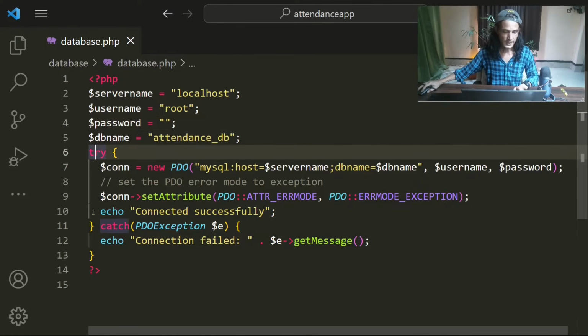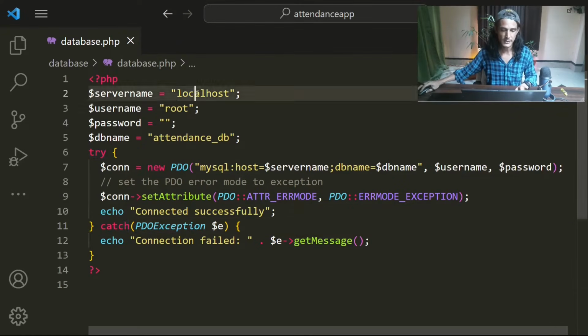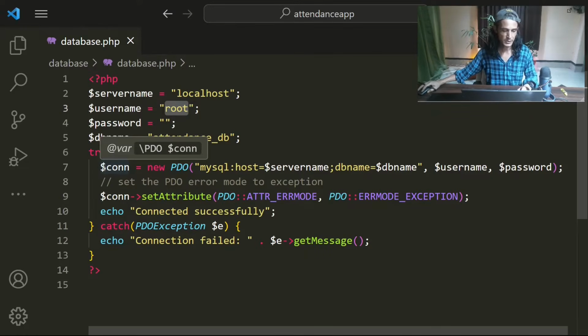And then this try catch block is just to handle exceptional situations. It might happen that you give a different server name here which doesn't exist, or a wrong username, and then it will not be able to make the connection. To handle those exceptional situations, most programming languages offer this feature, the try and catch block, or a slightly variant feature, known as exception handling.